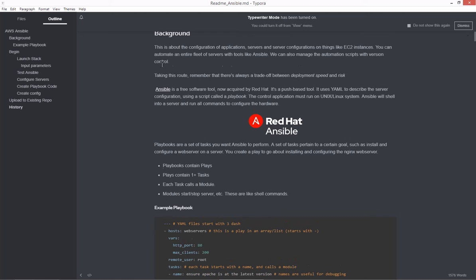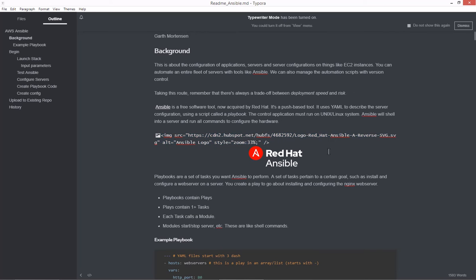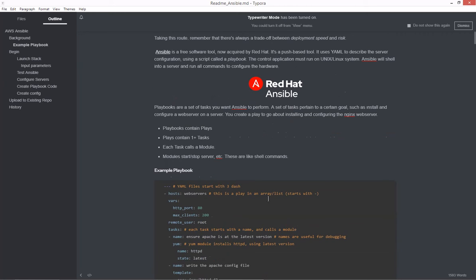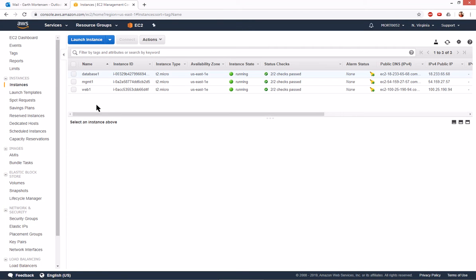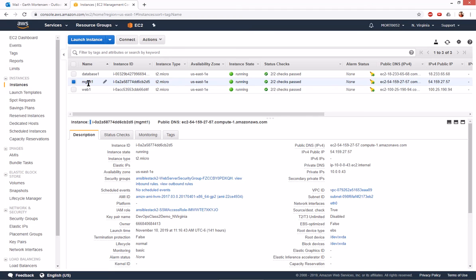Okay, so this was to use Ansible, and Ansible is a piece of software which is used to automate server configuration and deploy servers and customize them with software upgrades, etc. It's a DevOps tool. And so what that means is that with this management server, I can run an Ansible script which goes out and runs operations on these two machines.